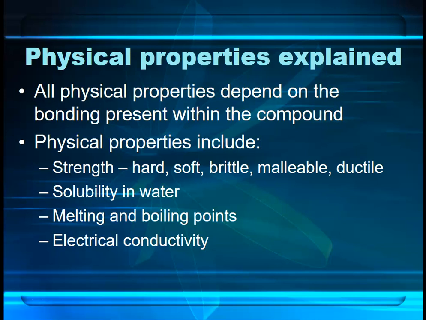And all of these physical properties depend on the types of bonding that are present within the molecule, or compound, not necessarily a molecule. So different compounds have different types of bonding present, and therefore they have different physical properties. We're not going to talk about the chemical properties in this situation because those become more complex yet again. Okay, so what I'm going to do is look at each of these properties one at a time, talk about the key factors that you need to consider and compare those different types of solids.